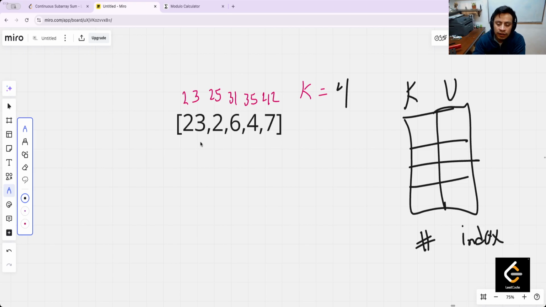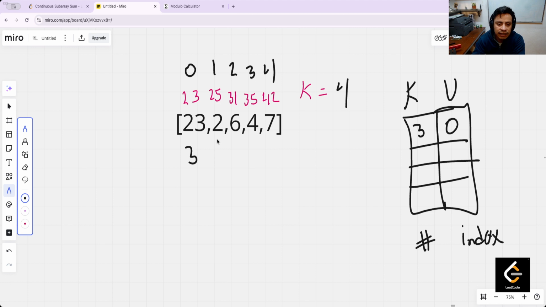Now, for example, in this case 23, the modulo of this is 3. Okay, in this case, does the 3 appear here? No. Okay, this is the index. The indexes are 0, 1, 2, 3 and 4. Got it.